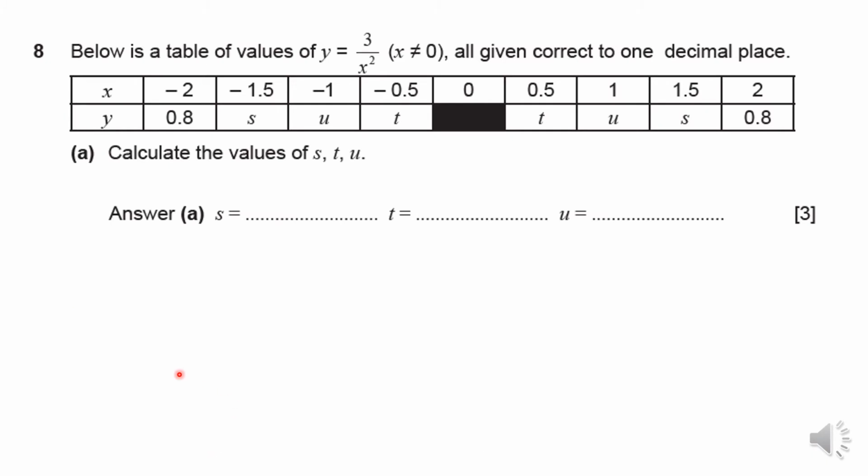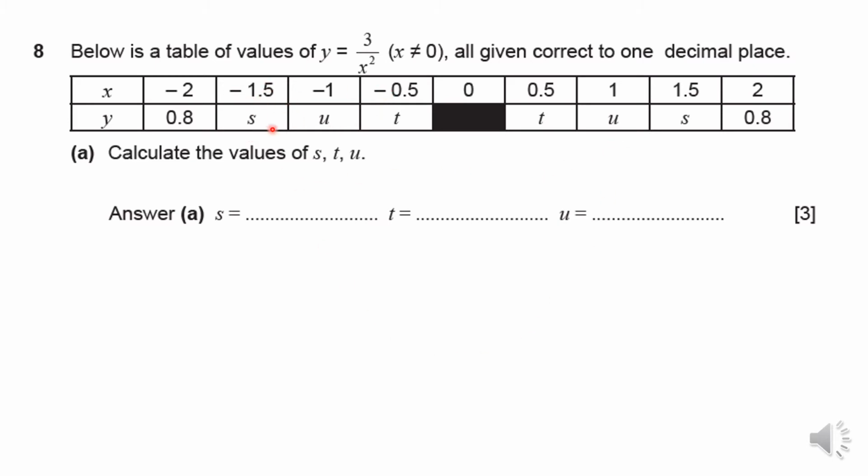Right, below is a table of values, and you look at this function, it is a discontinuous function. That means it has no value for x when x is 0, because you may not divide by 0. That is why this part is blocked out for you. So you can only have x values in the negative sense getting closer to 0, and the other values closer to 0 and obviously going away from 0. So this particular graph, if you draw it, is going to be discontinuous. It's not going to be one continuous graph.